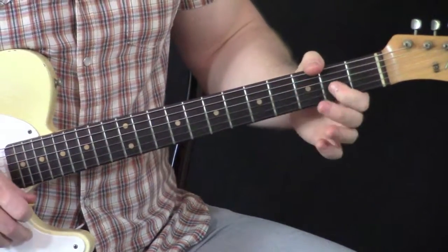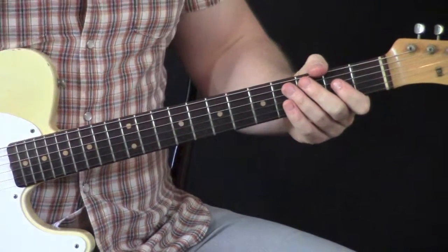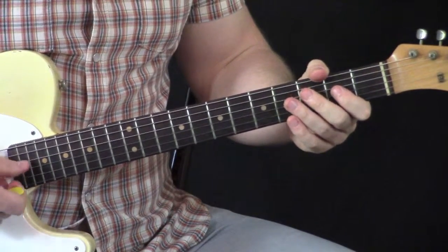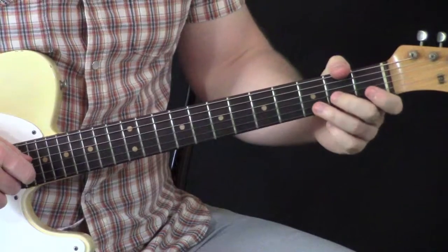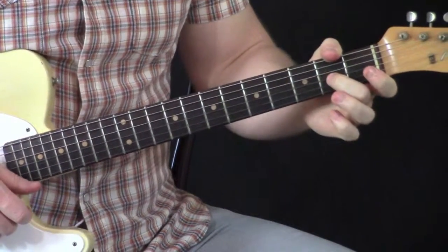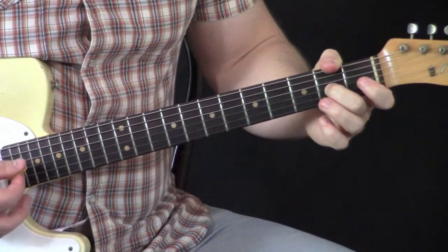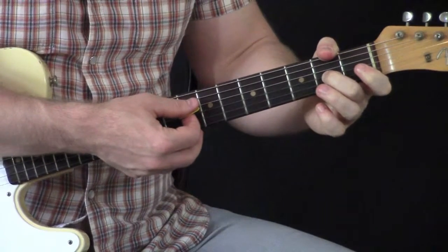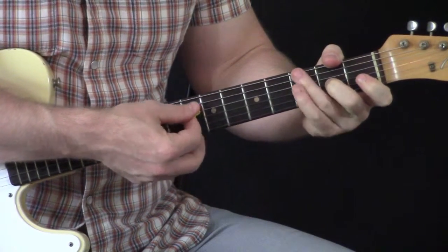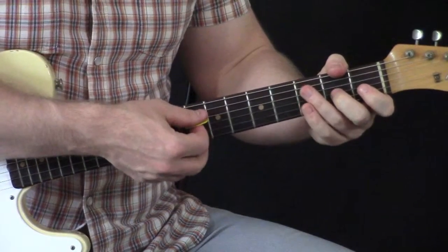Second time it doesn't do the little single note riff. Right there it goes into the D chord change, okay? So he's playing kind of over a D chord position down here. Now I want you to put your middle finger on the third string, second fret. And I want you to strum both these strings together, the open D and that note there. Kind of get a fuller sound, and then we're going to do this.